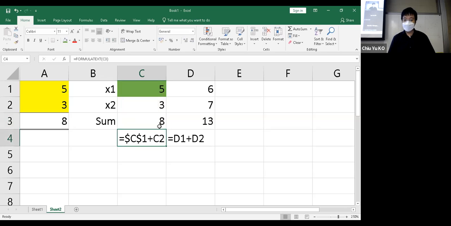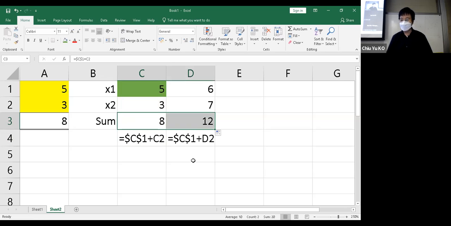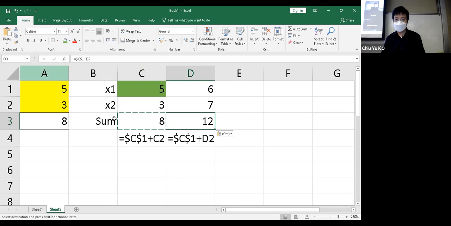If you move across, it's the same as copy and paste. Maybe I just do it again. I use copy and paste here. So you can see the formula. Actually, if you have a dollar sign, then nothing changes. You see this has dollar signs: the dollar sign before C means that when I move column-wise, it doesn't change. The dollar sign for 1 means that when I go up and down, the 1 doesn't change. So to make yourself understand what's going on, I think it's the most important thing in Excel.